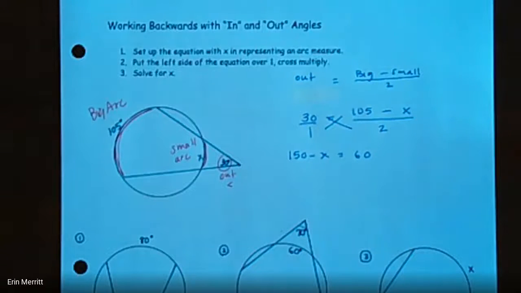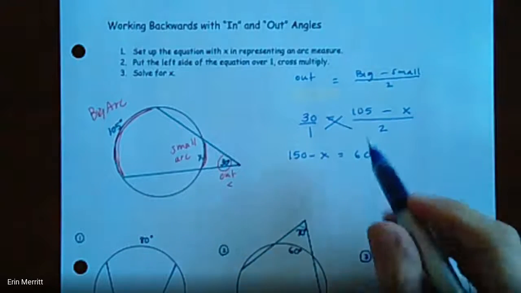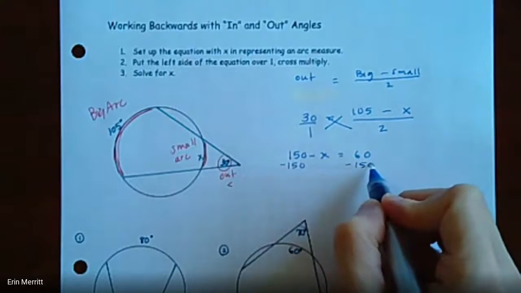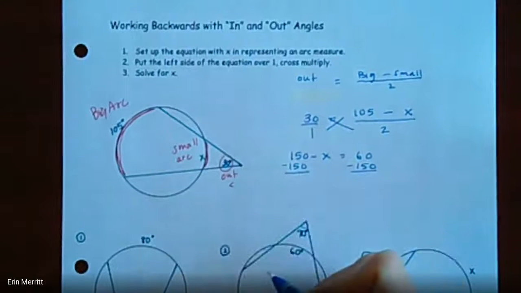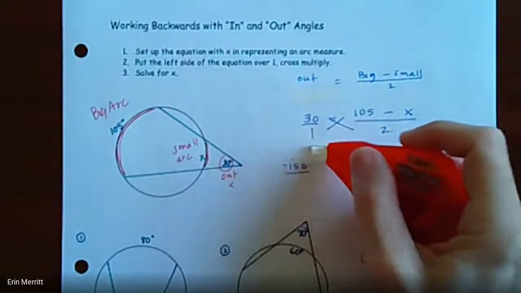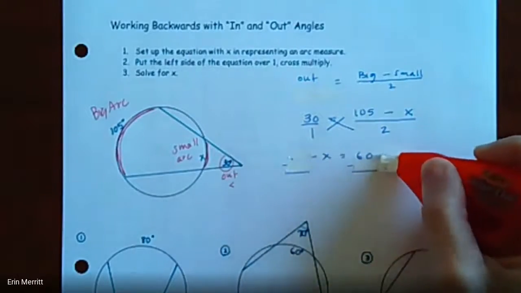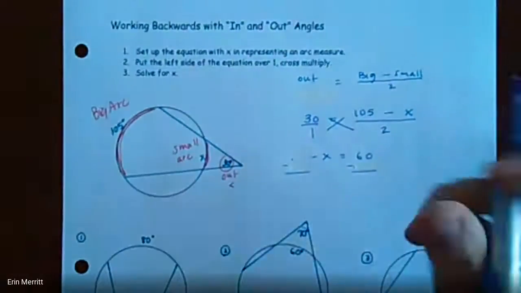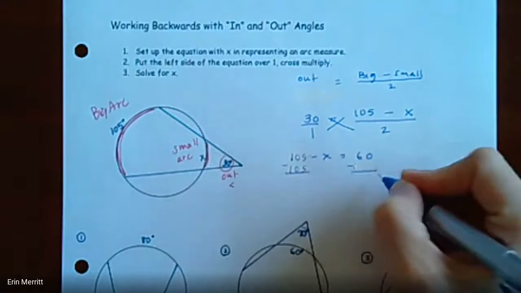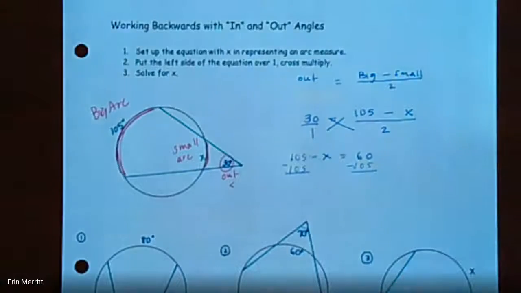And then when you take it one step further, you have two options. You could move the x over, or more likely, you'll probably subtract the 150 over. So when you subtract 150 over, excuse me. Oh, I'm so sorry. I copied it wrong. Good thing I got my white out today. That's not 150. That's 105. Eyes are jumping on me. 105, 105, and 105. There we go.